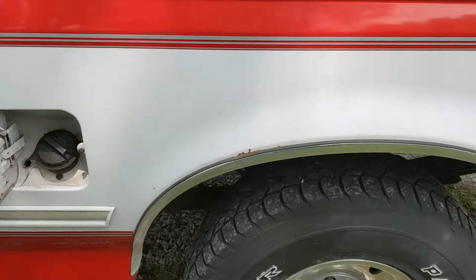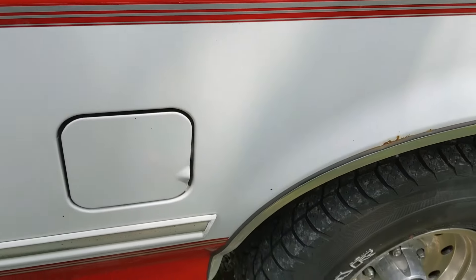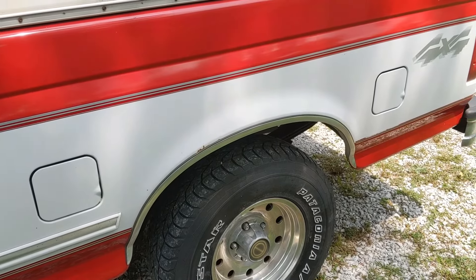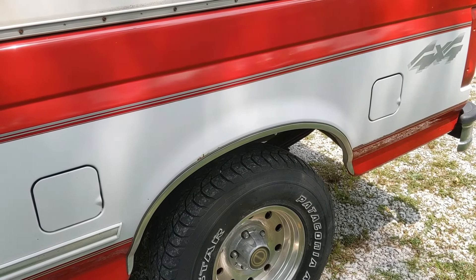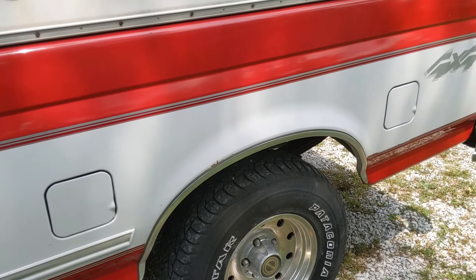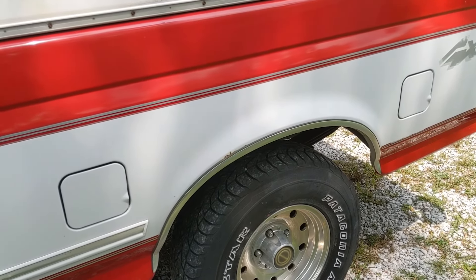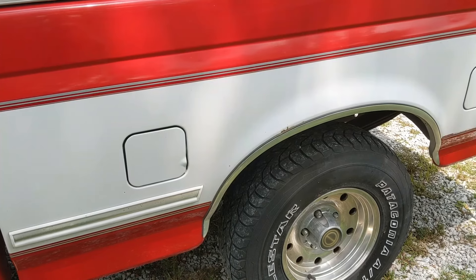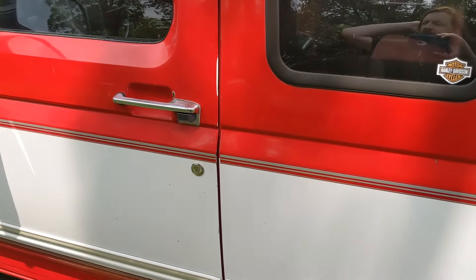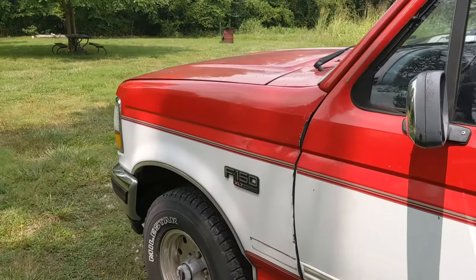Look at your fuel doors and make sure they're not rusted and there's actually a fuel tank in there. You want to ask the seller about the fuel tanks because almost all of these came with dual tanks. Ask if both tanks work, if the gauge works, if the gauge is accurate, and if the switchover works — because a lot of times the crossover valve to go from one tank to the other won't work. Bad grounds and bad connections will cause problems with the fuel gauge, making it read inaccurate or not at all.